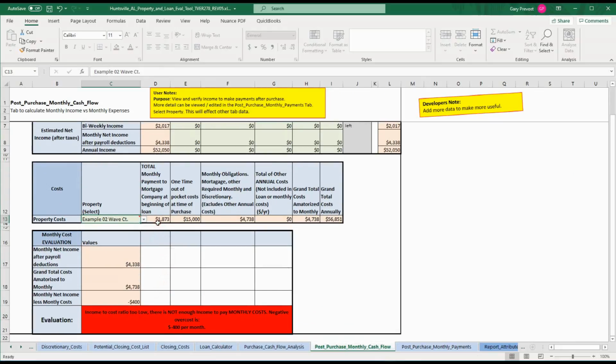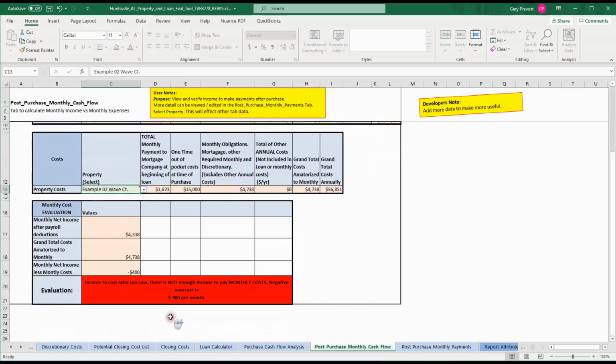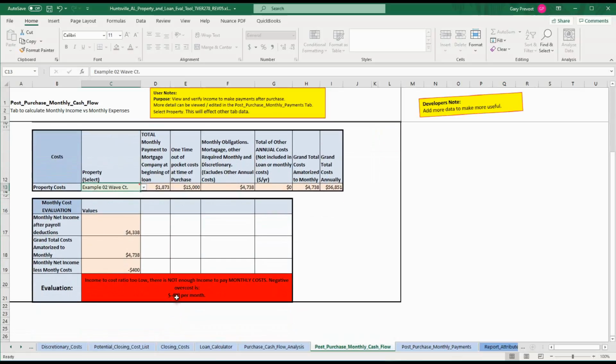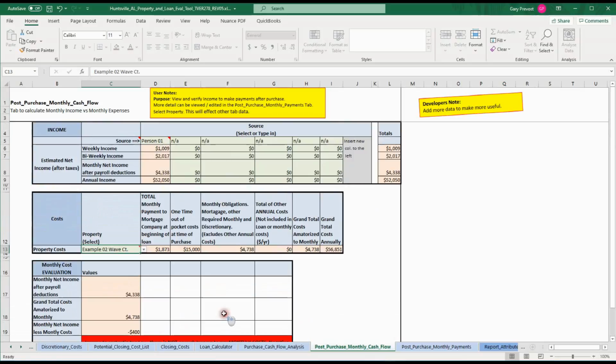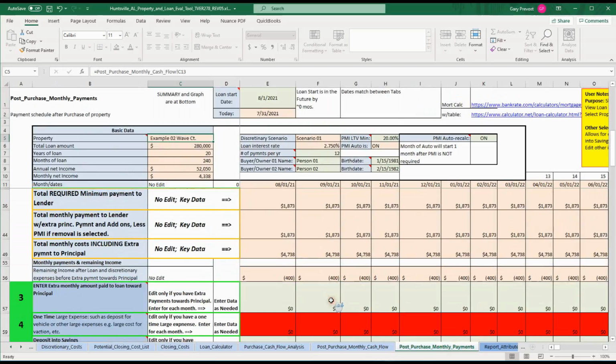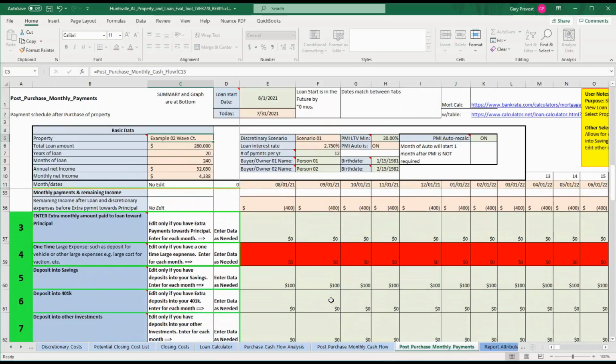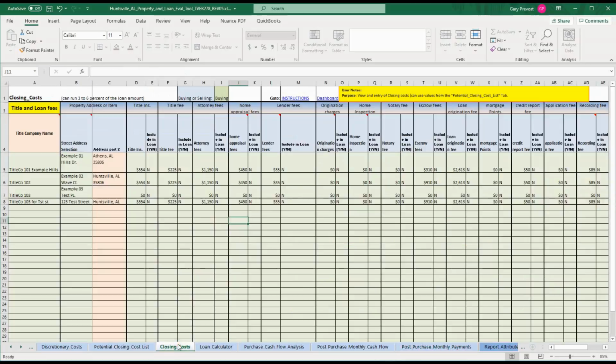So the dollars in that example are different than the ones we were doing before, so now we have an error. So now you're going to have to go back and change your numbers to see if you can afford that. Right now you're $400 upside down. So you'd either have to go to, again, your monthly payments tab, and you can reduce this by $100, but you're 400 upside down. So maybe there's a way you can reduce your closing costs.